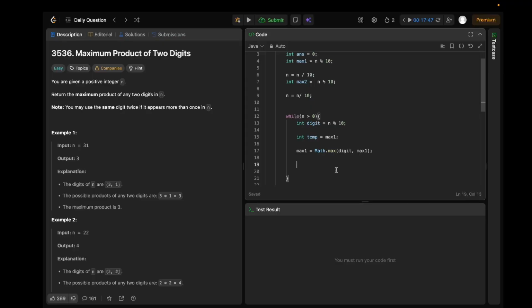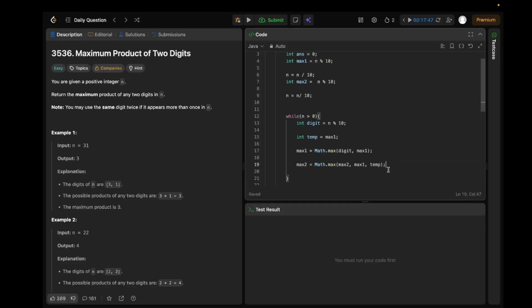Okay, and then max2 is equal to Math.max of, can I have max2 itself, comma, max1, comma, temp, right?